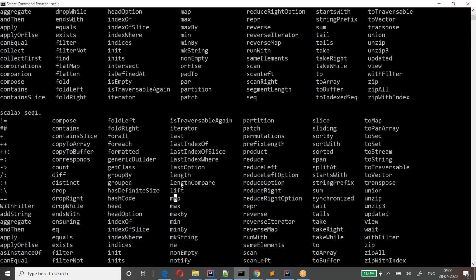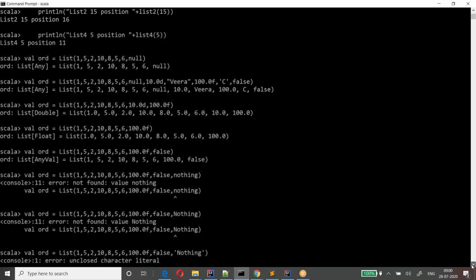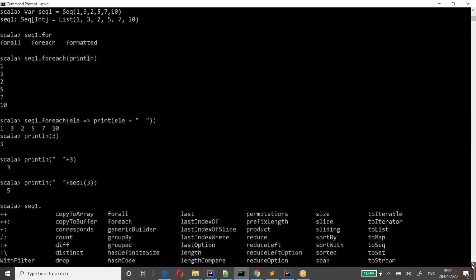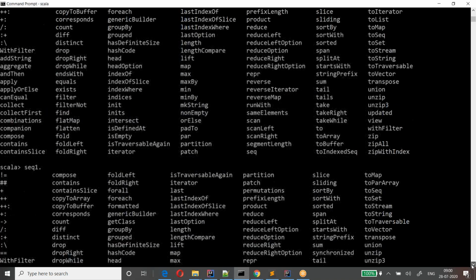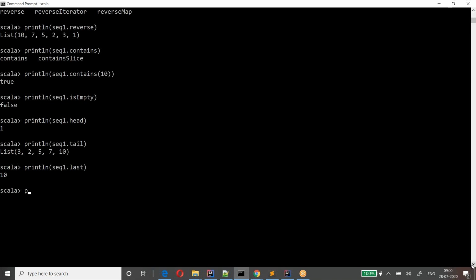Let's do one thing. What is this? println seq1 dot min.